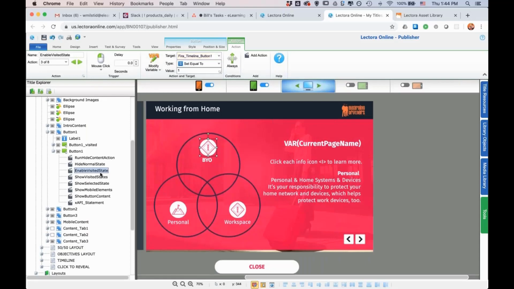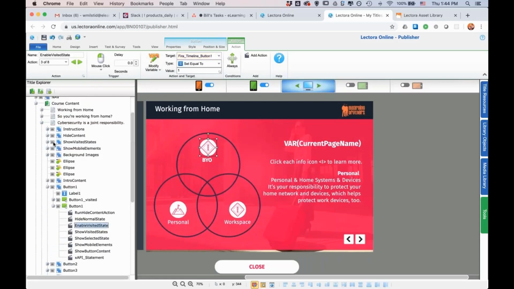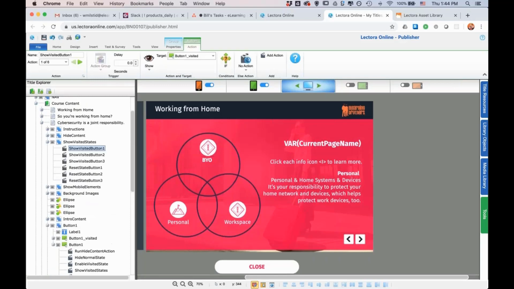So to turn on your visited one, we're going to show it as long as that variable has been set to 1. Okay. So now, obviously, if you're going to use, for instance, more than one of that same interaction in a course starter, you're going to want to modify that variable to control your visited states. But that's a fairly easy process.